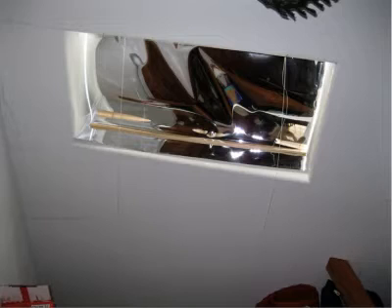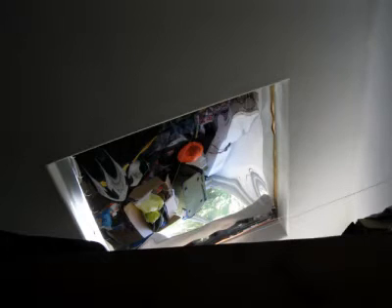Skylights — okay, so I've made some mistakes. From an energy perspective, skylights are a disaster. Because they're in the roof, they allow a huge amount of sunlight and heat to come in during the summer but not during the winter. So these are covers I've made for the skylights out of aluminum-coated mylar, so that you can open them if you want, but otherwise they're closed and they keep the heat out or keep the heat in depending on whether it's night time or day time.